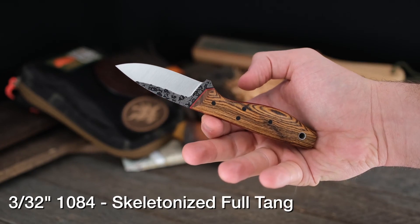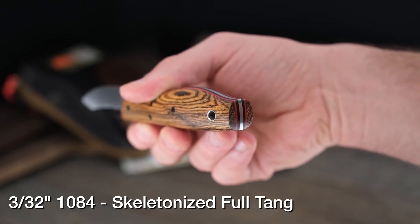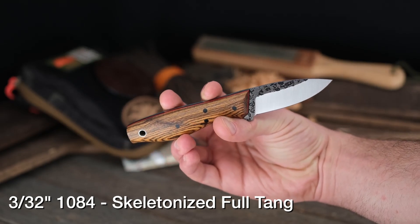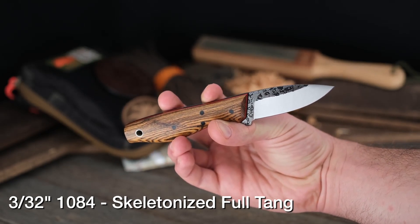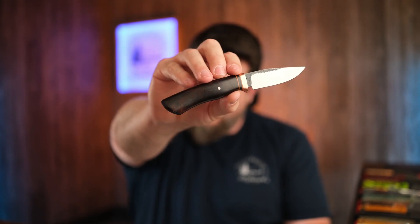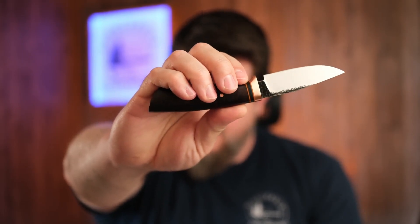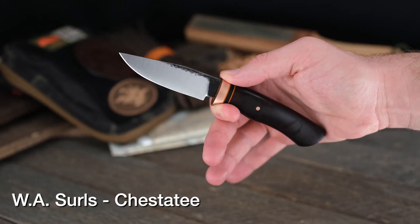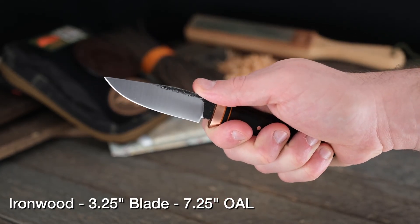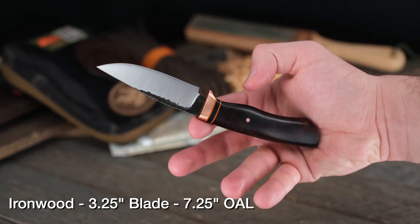The Beta comes in under three inches — two and five-eighths on the blade — with 1084 steel, which is a super durable, well-known, super tough steel. But the star of that show is the bocote handle and the matching sheath. Absolutely gorgeous. This week, W.A. Surls' Chestatee model — this thing is absolutely gorgeous. Beautiful ironwood with a copper guard, black spacer, and I'm loving the use of orange pinstripes on the bolster as well. Three and a quarter inches on the blade, but we're measuring all the way to the copper, not the cutting edge, so your cutting edge is probably right at the three-inch range — great size for EDC, in 8670.